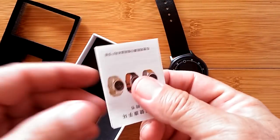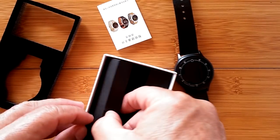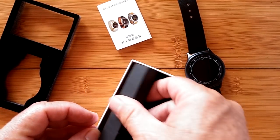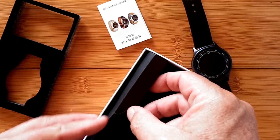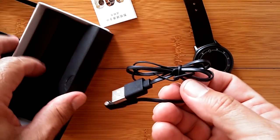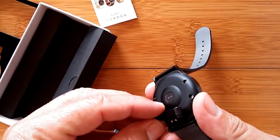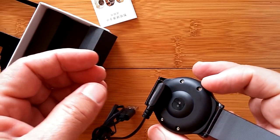Let's get into the box. We've got a tiny little manual. We have a couple of little hiding spots. Whoop, nobody's hiding in there. Okay, and one over here, and whoop, there's our charging cord. And it's your standard 2-pin style magnetic coupling charger.